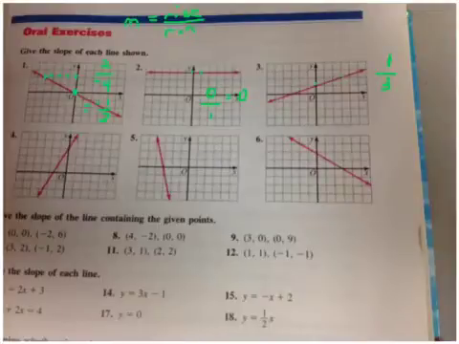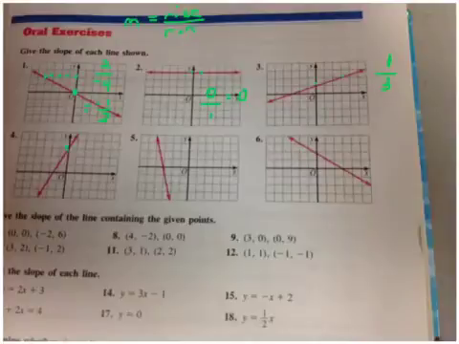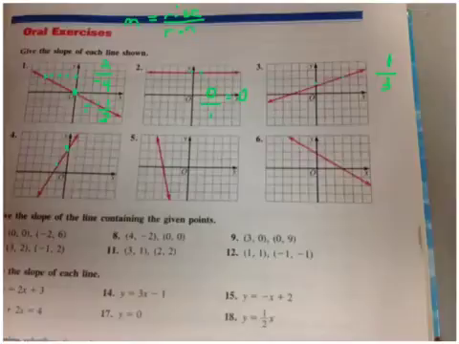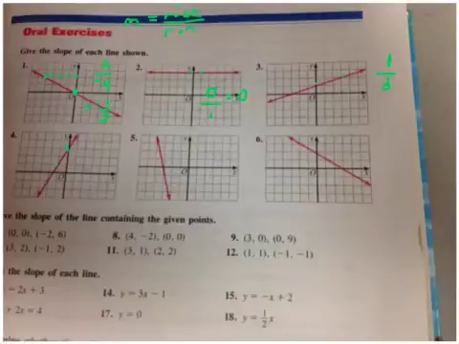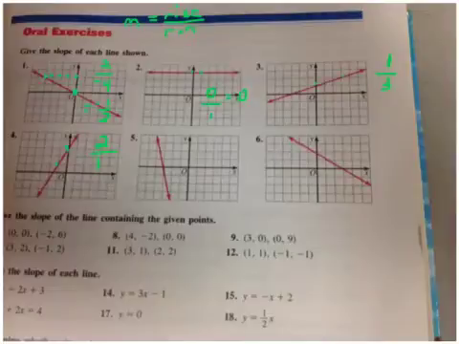On number 4, if you're looking for a good point, looks like there's one on the y-axis. As a matter of fact, this one has a y-intercept of 3 because that would be 3 units up right there. And if I'm trying to find another good point, I'm going to pick this one right here. There may be one up, but I'm just going to pick this one. Now, I could start counting my slope from any points, so I don't have to start at the y-intercept. I could start down here at the low point and I'm going to go up 2. Well, up 2 means positive 2. That's the rise like an elevator on the top. And I'm going to run over 1 to the right, so that'd be a positive 1, so 2 over 1 is 2.